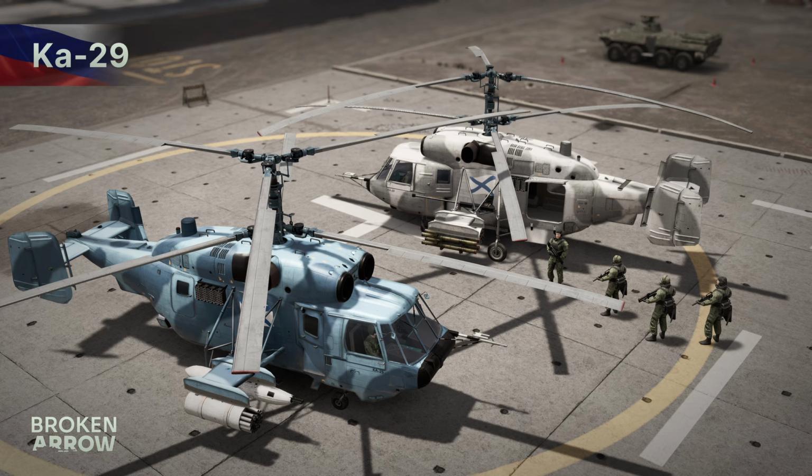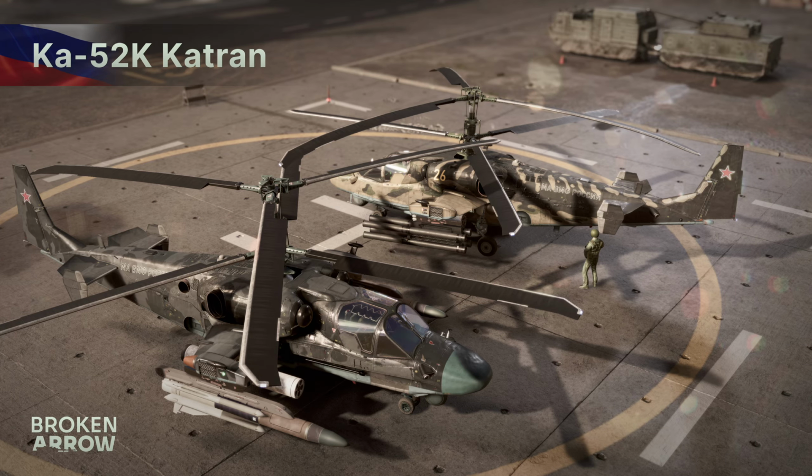Plenty of choices. Next up is the Ka-52K Katran, a navalized Ka-52 attack helicopter with only 4 pylons instead of 6, making it easier to store on the deck of a ship.